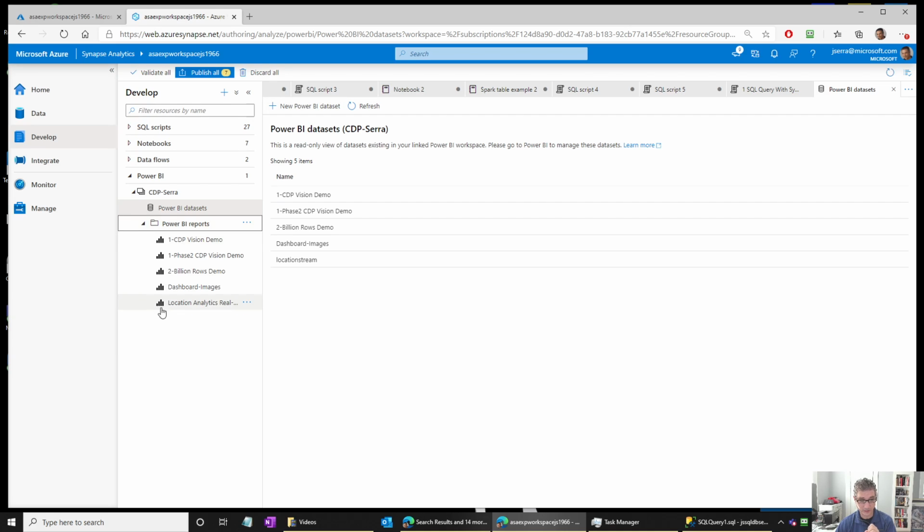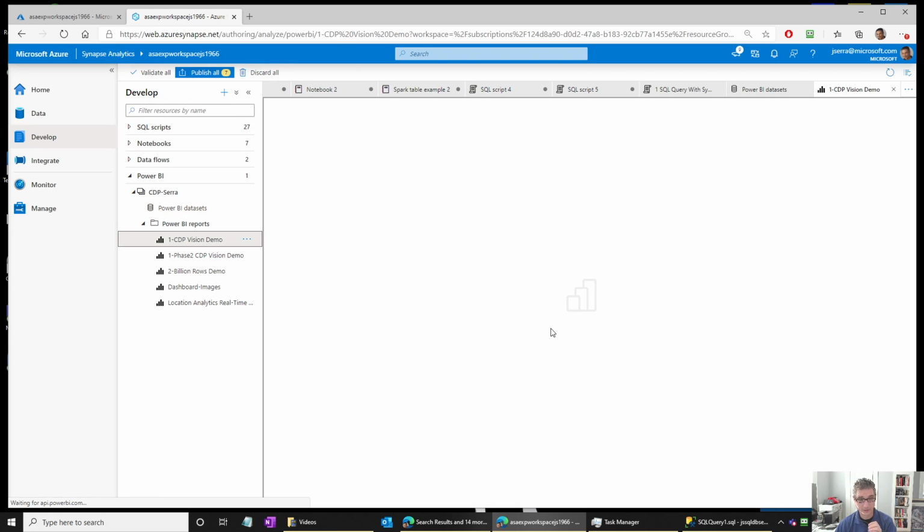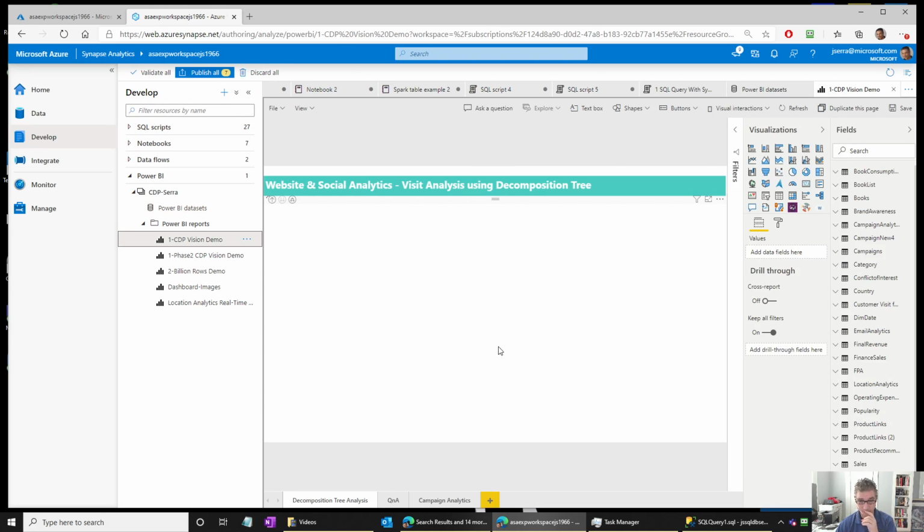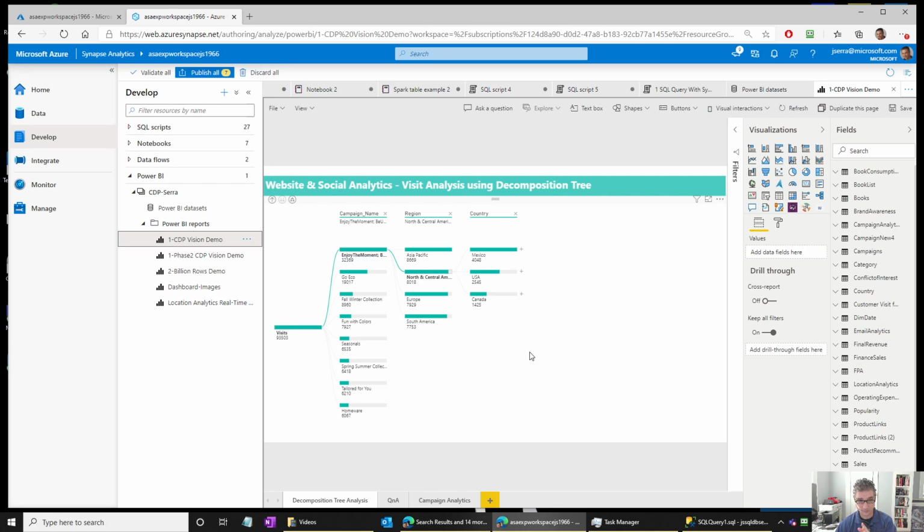Or I can go and see the reports that have already been built out here and modify them if I wish. So opening up one of those reports, you see this is the Power BI service report builder part of that. And I can go in here and play with this and update it. Anything I change within this Power BI workspace will be reflected outside in the Power BI service against this workspace. So this is really a soup to nuts.